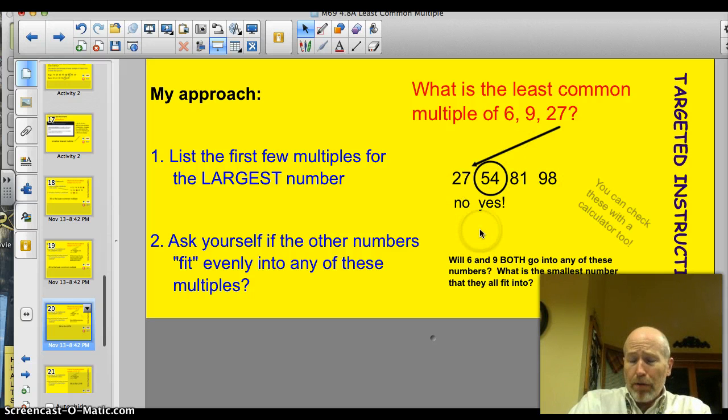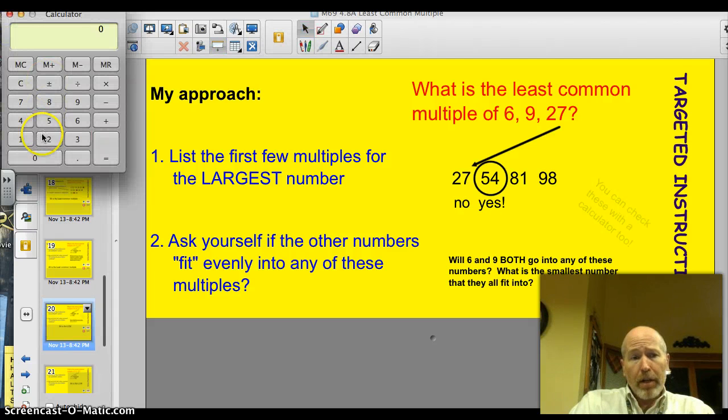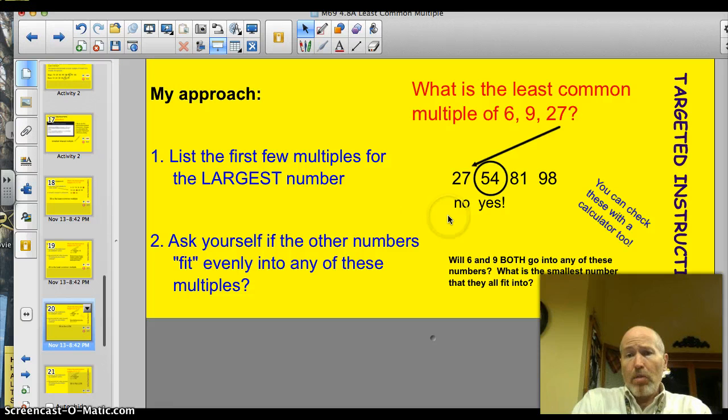All right. I got the flashing light here. You can also check these with a calculator, too. So if you're not sure how to do this, you're not sure how to skip count, put 27 in the calculator. Watch me here. I'll get my calculator off. 27 plus 27. There's the second multiple, 54 plus 27. You get the third multiple, et cetera. All right. Then you can take a look at those two numbers, like 27. And if you're not sure, just take and divide it out. 27 divided by 6. Is it a whole number? If it's a whole number, you can skip count by it and get to it. It'll be a factor. If it's not, no. All right. And so you can use your calculator in that method, too, if you'd like to. I think most of the numbers you're going to see in 6th grade, you can figure out by yourself. Use a little mental math.